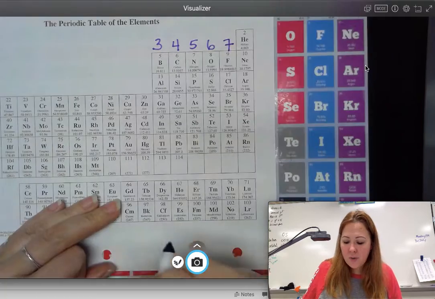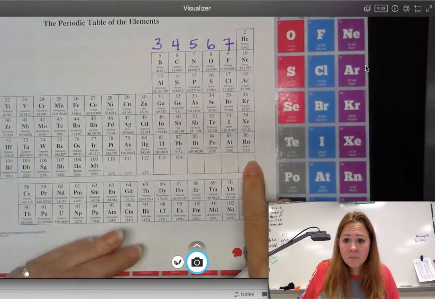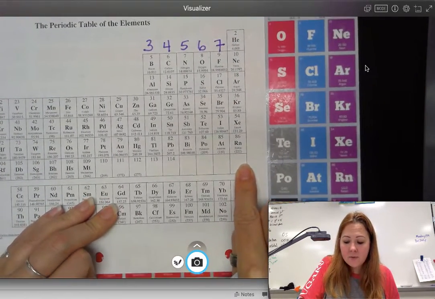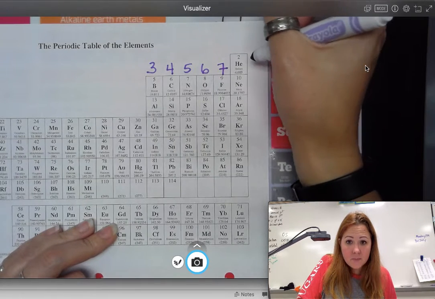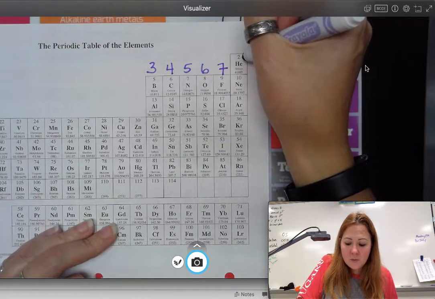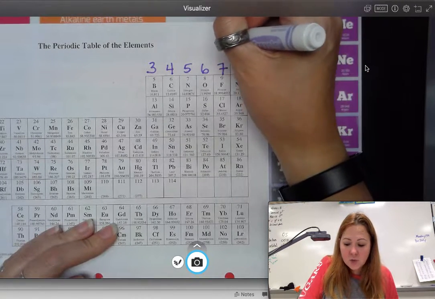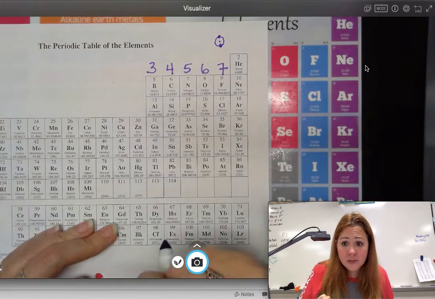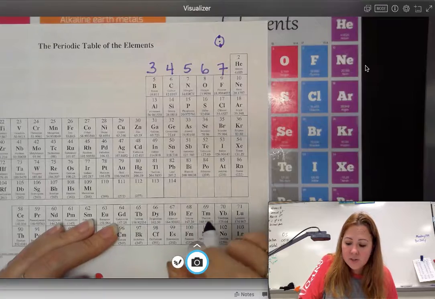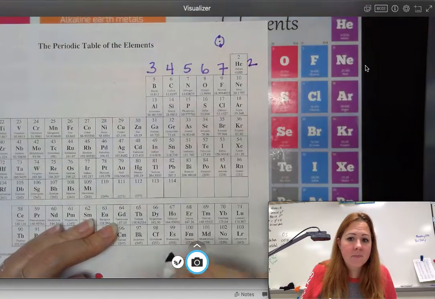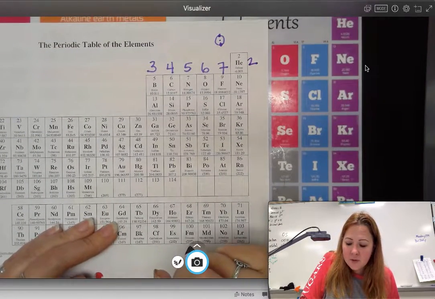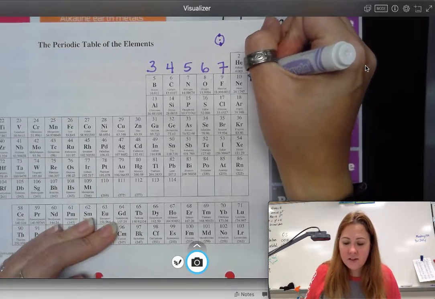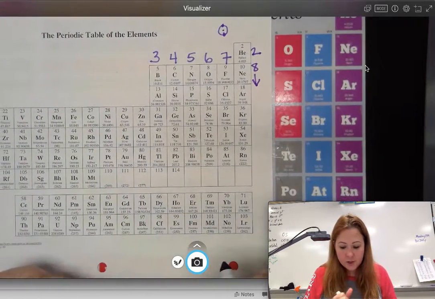Now with your noble gases down here, helium, if we draw the Bohr model for that one, there's only 2 electrons in helium. With the Bohr model, you put the dot in the middle, there's only 2 electrons that can fit in that first ring, but it only has 2 electrons. That's a full valence shell. Helium only has 2 valence electrons. Everything else down below helium all have 8 valence electrons. They have full valence shells.